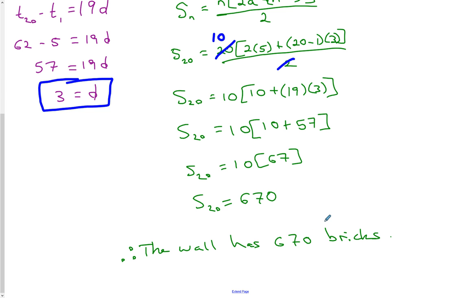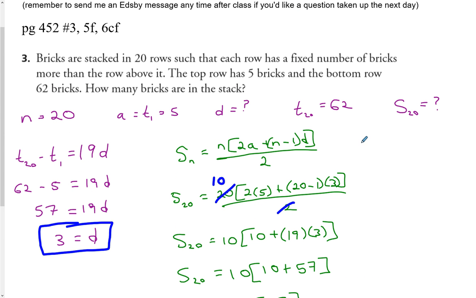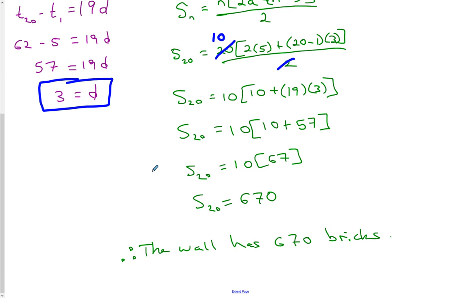Okay, let's do a quick little recap of what we did to solve that. We wrote down the stuff we knew and the stuff we didn't know. We looked at our formula for summing things up and recognized that in order to be able to do that, we needed the common difference D in our formula. To find the common difference D, we said, well, we know 2 of the numbers in this sequence, so let's subtract those 2 numbers, and then that would tell us how many jumps we'd taken to get from one to the other. Turns out it's 19 jumps, not 20, so be careful there. Subtracted the 2 numbers, divided by 19, and we found the common difference was 3 in between each of them. We subbed it into our formula, and we got our final answer.